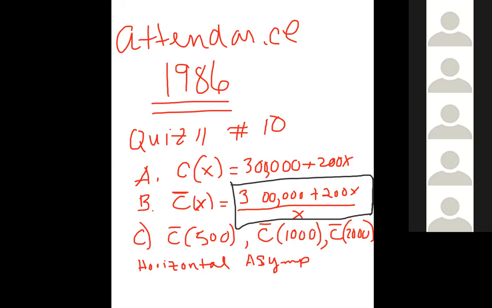All right, so guys, for the horizontal asymptote, the horizontal asymptote is a line which a function approaches from both sides, from the positive side of the y-axis as well as from the negative side of the y-axis, but will never get to. So the big question is, what is the horizontal asymptote for this problem?